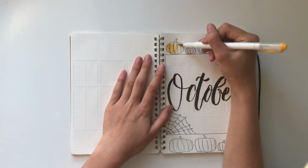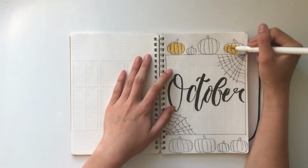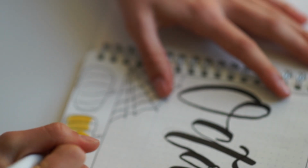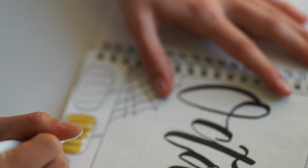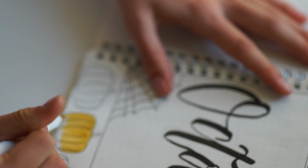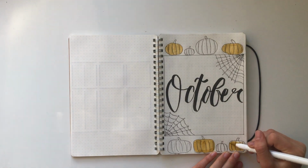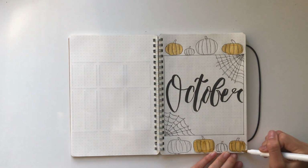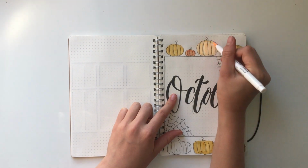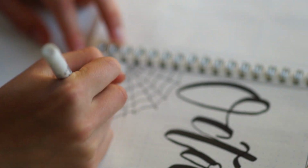So after I drew all the pumpkins, I went in and colored them all. For this month, I decided to use the Malt Liner brush pens as well as my normal Malt Liners, and I'm actually using a couple shades of orange, and this is because it makes the theme come together a lot more and it actually looks a lot more aesthetic. So I would recommend using a couple shades of orange or brown or whatever color you're doing for the theme.